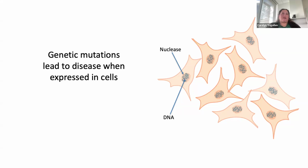So this slide might remind you a lot of your high school biology class, and when you learned about how all humans and other organisms are made up of a large quantity of cells that are very diverse in nature. We have blood cells, we have skin cells, neurons in our brains, immune cells, and every single one of these cells has its own copy of the human genome in it.